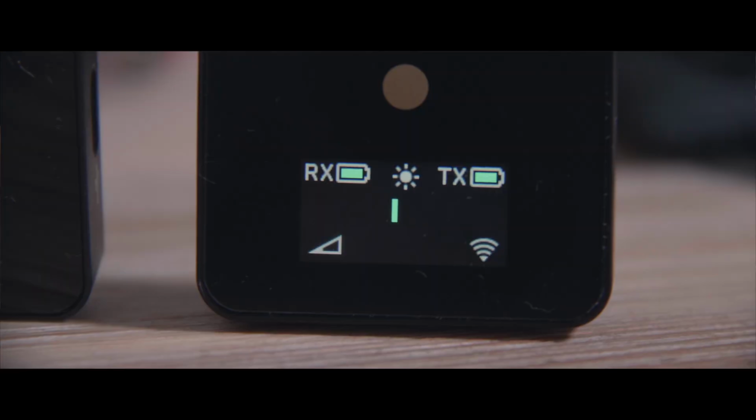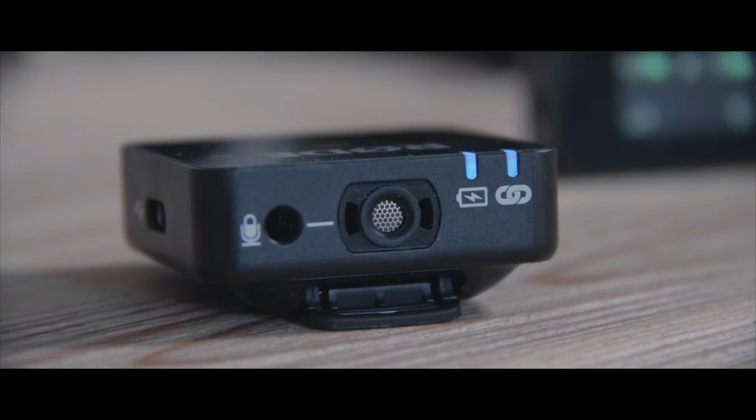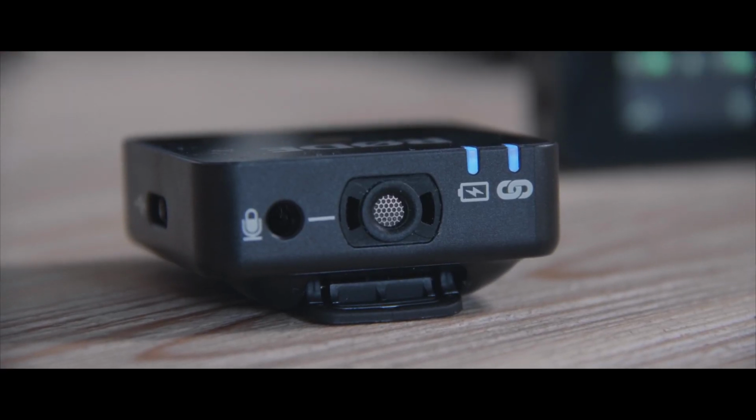So the dB is kind of like a pad. So if you're in a loud environment, you can pad it down or pad it up a little bit so you can have more input gain. And there is also a sync button and an on and off button. Just press it 3 seconds and it will be powered on or off. The screen itself actually looks quite nice. It shows the connections, the battery life of the transmitter and the receiver, and also the input gain.